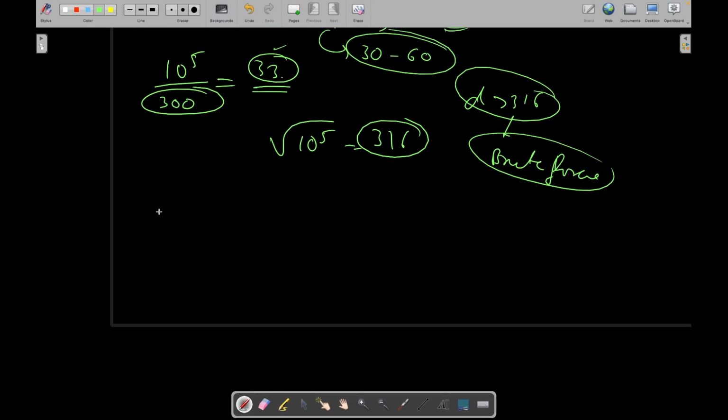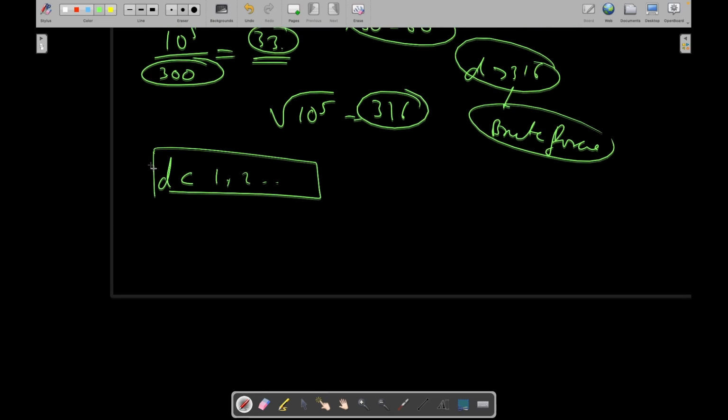But let's say my common difference is very small, in the order of 1 or 2, then the number of operations will be very large, right? And for this we want to calculate our answer. So now I will just create a new page. So now we will discuss the approach.